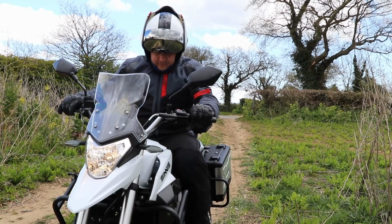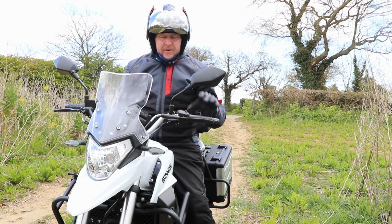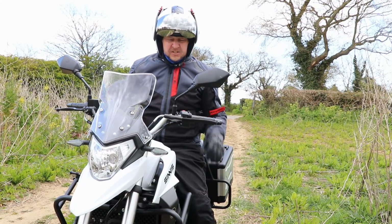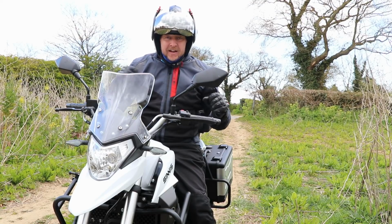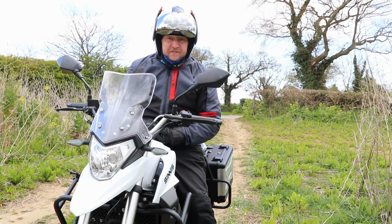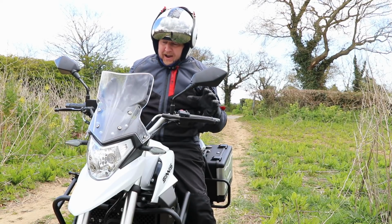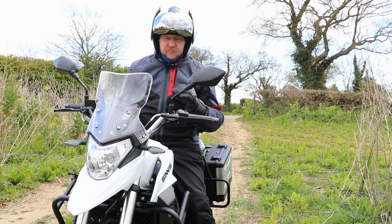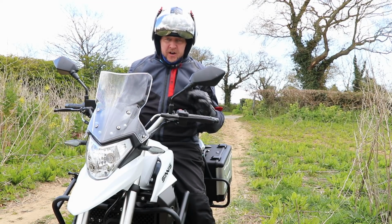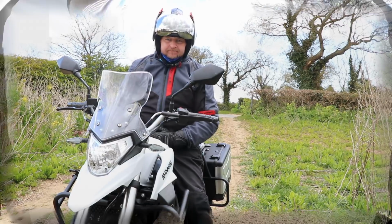I have to say, that was with the clutch out in 1st gear on idle, just to see how the balance felt and how it fared by itself without any assistance from me. And that fared fantastically. I was really pleased, bearing in mind it's quite bumpy up there, on how well that managed the road, and it idled really sweetly without worrying about it cutting out or any dramas whatsoever. That's actually quite pleasantly surprising.